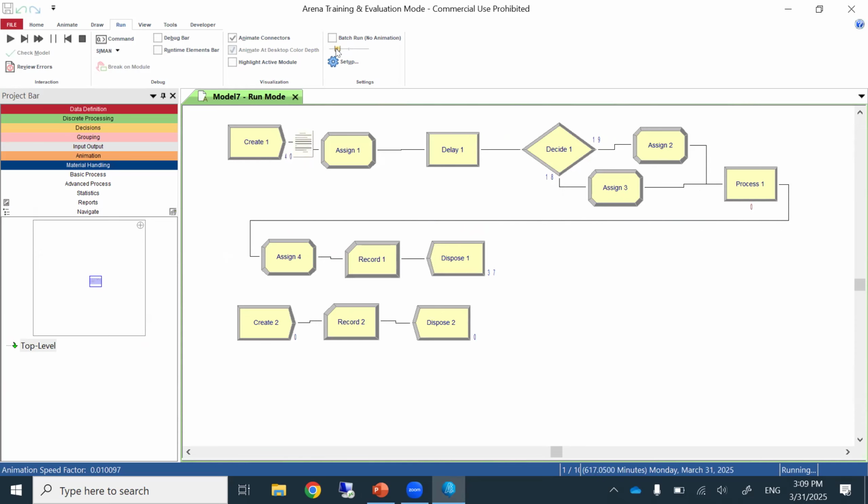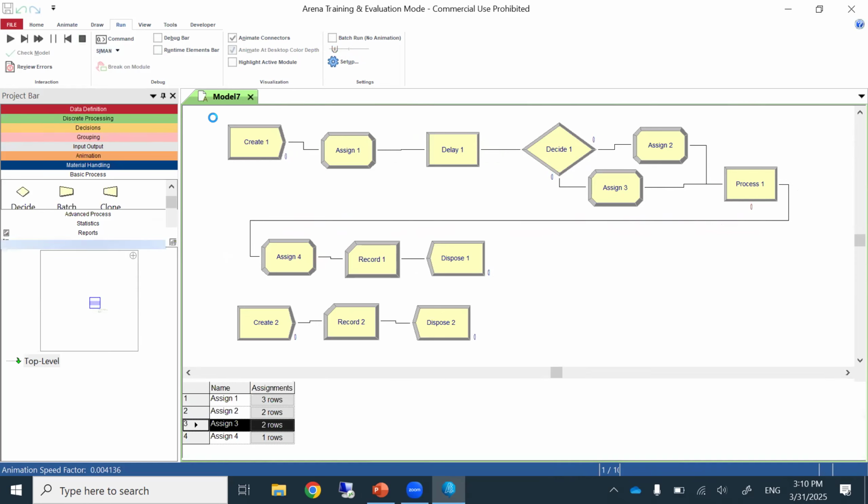So for example, here I can pull it from the block and put it somewhere else. But building animation in Arena is a little bit more difficult. So I'm gonna run this faster and see if I can see a queue at some point. We have like 2 entities per arrival. Yeah, but I'll make it more entities. That's a good idea. Let's try that.